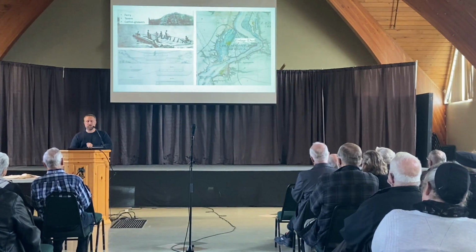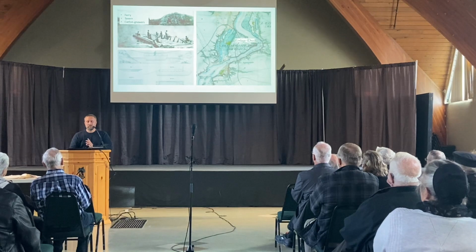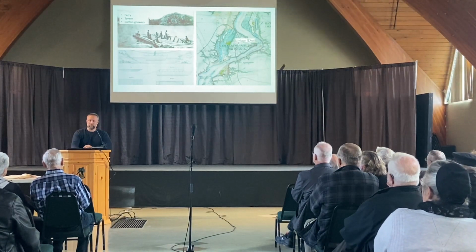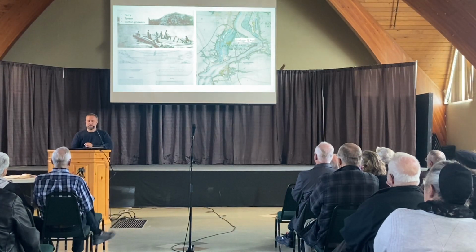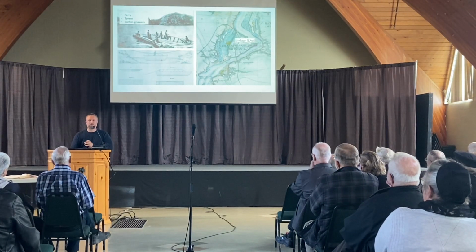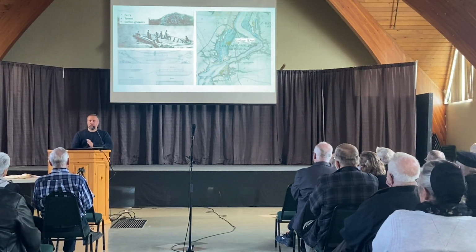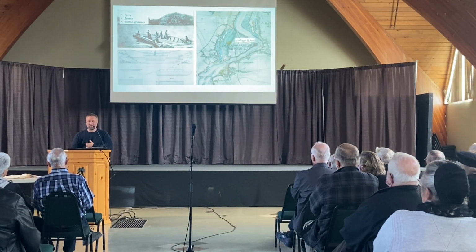And here is a picture of what the ferry would have been like. Now I've had some conflicting reports on this exact picture. It's either this ferry or the one to the island, but it's right in that vicinity. So what else can we see here? We can see another drawing from the Russian archives, a design of these ferries, and we can see it's the same style. So these Russian archives and drawings give us tremendous ability to recreate this world. And that's what I'm excited about.